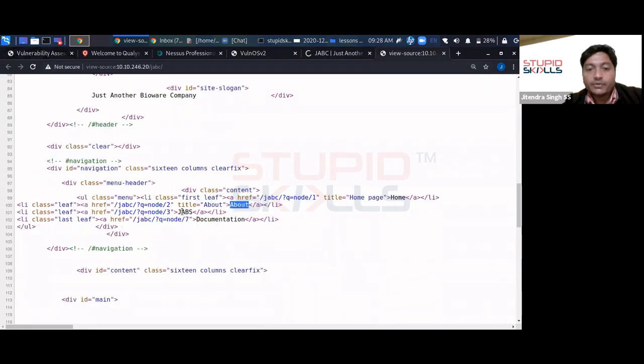So maybe some kind of a menu is there, like about page and jabs and documentation on different nodes with these query parameters and values, right? So while I'm looking at this information, I can make note of these links and separately start enumerating and analyzing them because it is readily available.